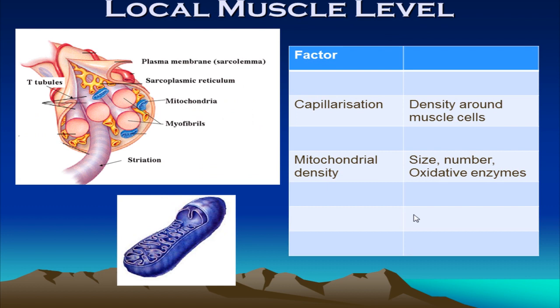So let's move on. On the local muscle level, you can see a picture here of a local muscle. One of the main factors we already mentioned was capillarization, or the increased capillary density around muscle cells. You can see the red blood cells around the muscle. With training and extra stimulus, the body literally grows extra density of capillaries around the muscle, and that gives us a greater surface area for oxygen and nutrients, things like glucose, to get to the muscle cell and diffuse into the cell.